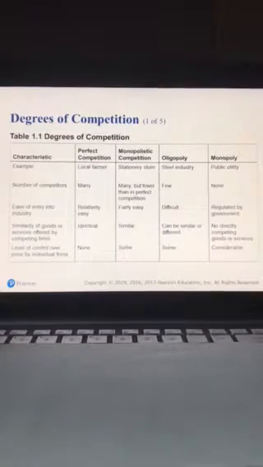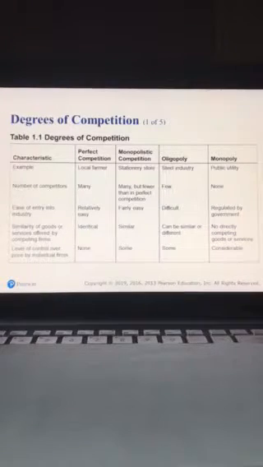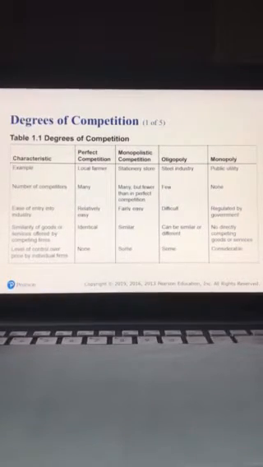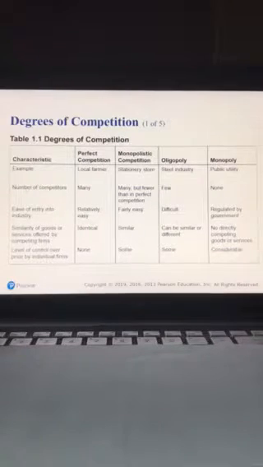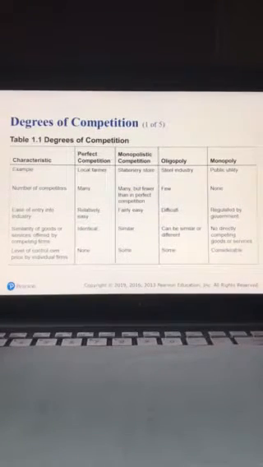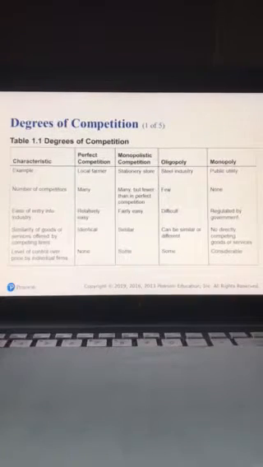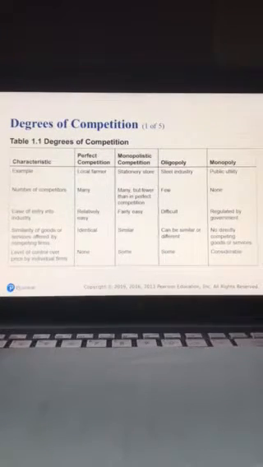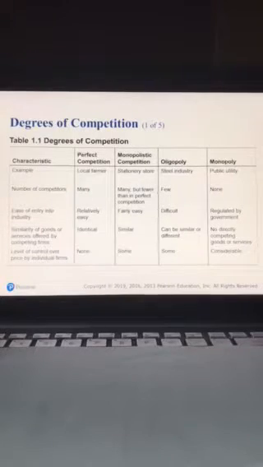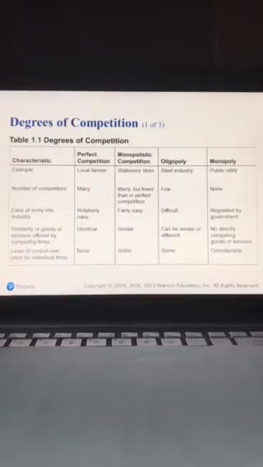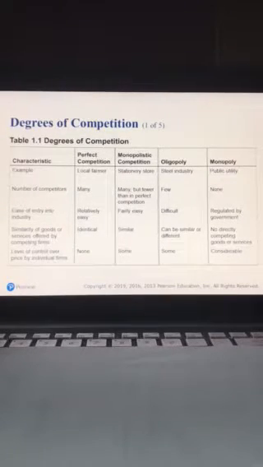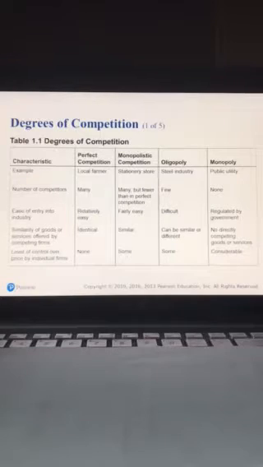Next up, everything is affected by competition. So if you look down the columns, we've got different types of businesses. We've got what we call perfect competition, monopolistic competition, oligopoly, and monopoly. So as you look at the characteristics, you can see how as things get a little tighter, the competition gets a little tougher. As things loosen up, the competition is a little less. Don't let anybody ever fool you and say they have no competition.